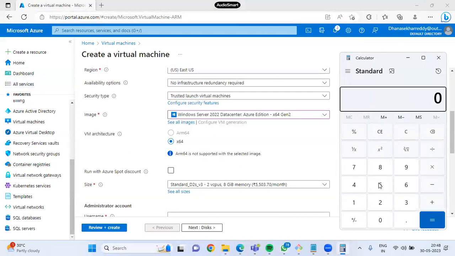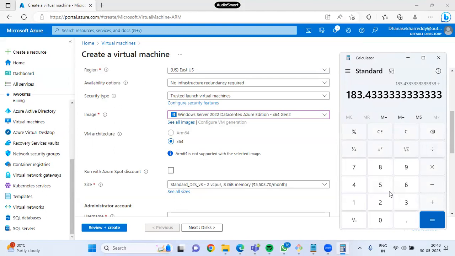So this is 5,503 divided by how many days, guys? 30 days. So 1 day cost is 183 rupees, divided by 24 hours, 1 hour cost is 7 rupees, guys. For example, you have deployed one VM and used it for 10 hours. 10 into 7, 70 rupees would be debited from these free credits.